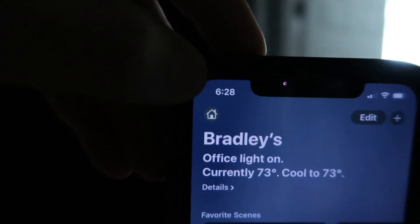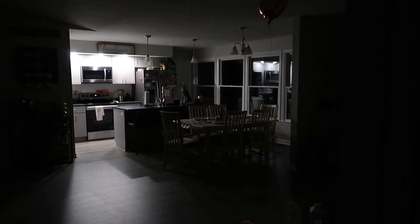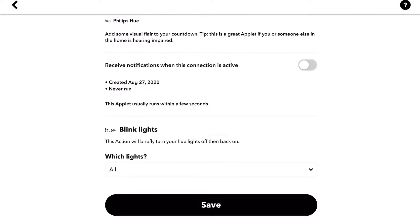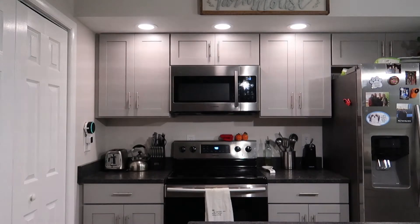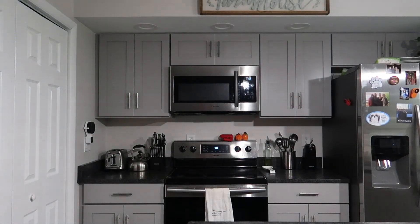So now whenever my office lamp turns off between 6:20 AM and 6:35 AM, my overhead lights will automatically turn on so I can make my wife a delicious cup of coffee as she is waking up. If you like to bake or set timers often with your Echo Dot, there's an IFTTT recipe that will actually cause your Philips Hue bulbs to flash whenever your timer goes off. This is great if your Echo Dot is in a different room — whenever the timer goes off, the lights will automatically start flashing and stop after about 10 to 15 seconds.